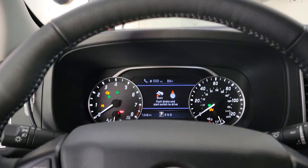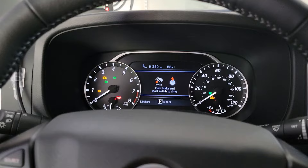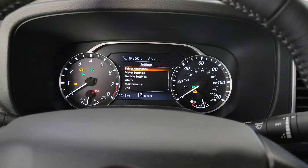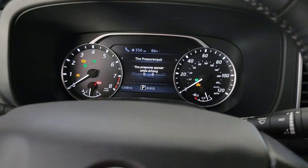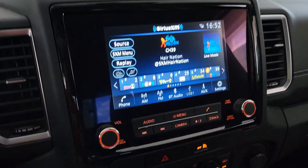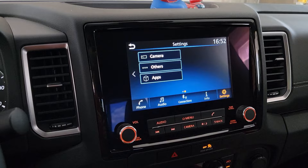Something else that's kind of bizarre is that there is no compass. There's no indication on the dash display, the infotainment display, or in the mirror of which direction you're driving. I don't know of any other trucks or 4x4s that don't have a compass — this seems like a one-off for Nissan. There's an off-road menu, auxiliary gauges, driving, fuel economy, Sirius radio, driving aids — all kinds of stuff — but none of it tells you which direction you're going. There's even an empty space that would have been great for a compass reading, but it's not there. Knowing which direction you're going when driving is kind of important.